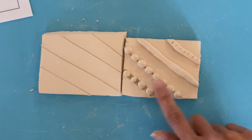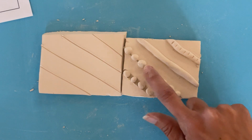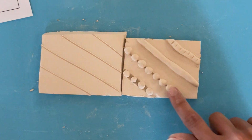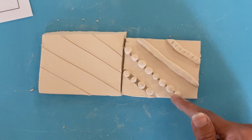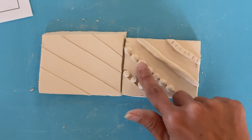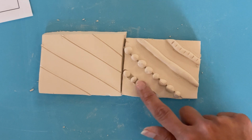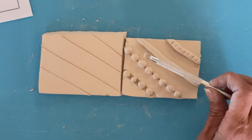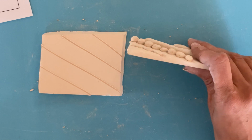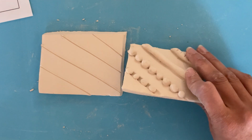With these two, this first one, I dropped my line, and then I slipped and scored little balls of clay to create this dotted line. I could have just put the dotted line there. I didn't necessarily have to draw out my line. I could have just attached those dots and it would have given the same effect. In this one here, I carved with my ribbon tool into the surface, and then I pressed those little balls of clay in there. Slipped and scored. Always, always slip and score.